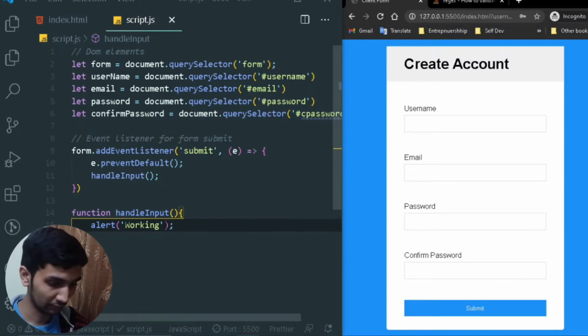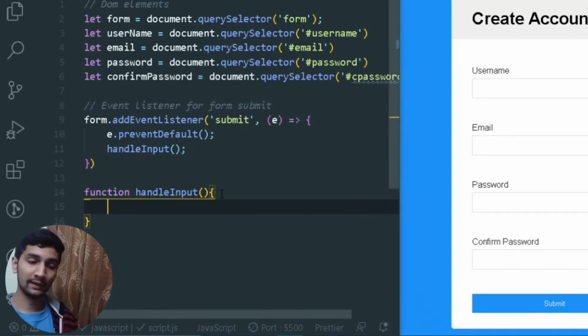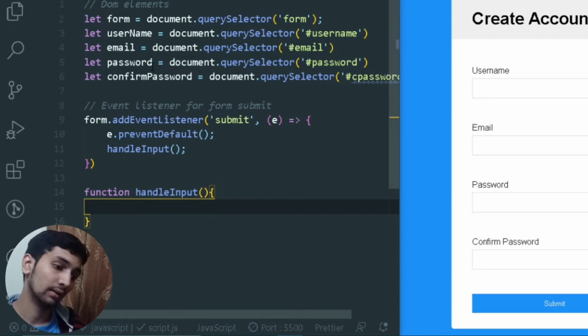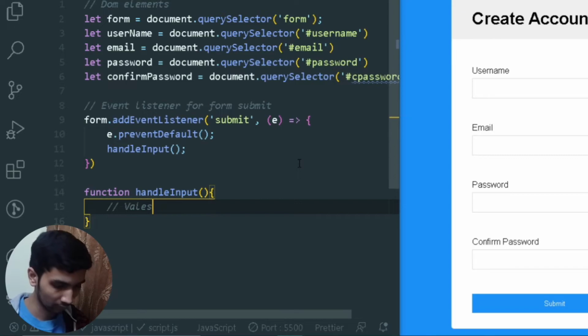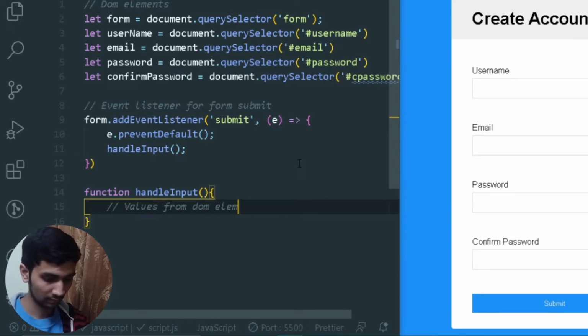Now let's remove it. Now what we want is we want values from all four inputs. This username, email does not have value but DOM element, but we want value from it. So we can say values from DOM elements input, right? So first is username.